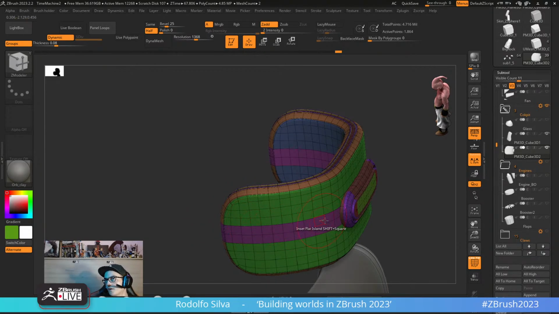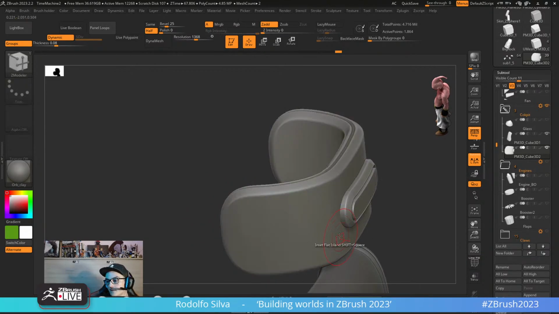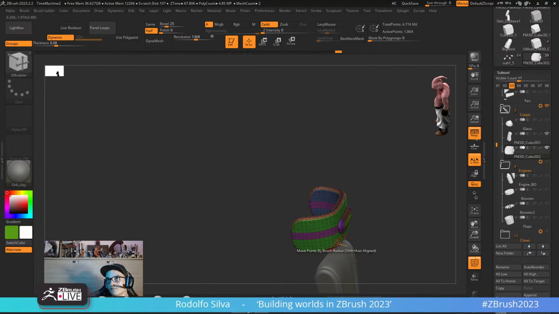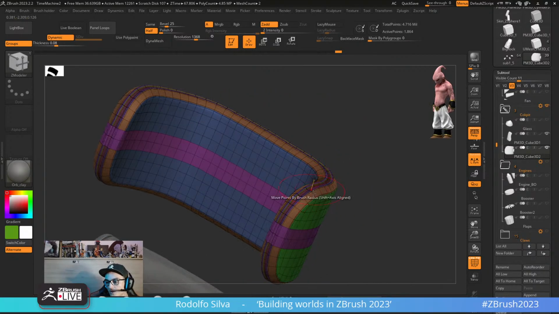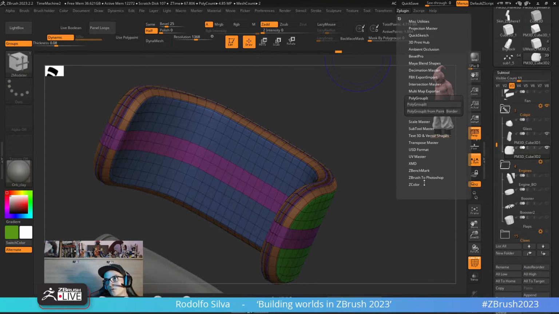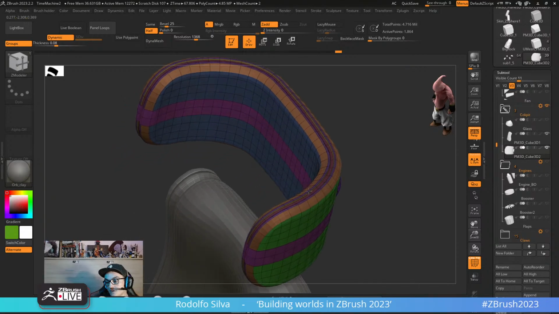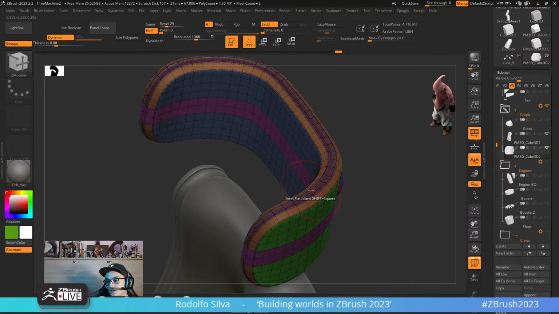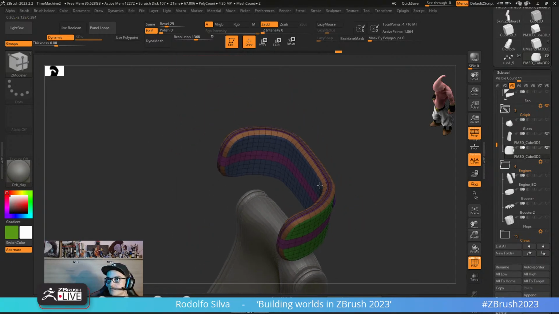And I can lower it even more and get game ready like this, right? And you have polygroups, so you can actually do a first pass for your UVs, right? And now there's even UV cutting and sewing. So there's also seam cutting. You can cut your seams manually in ZBrush now.